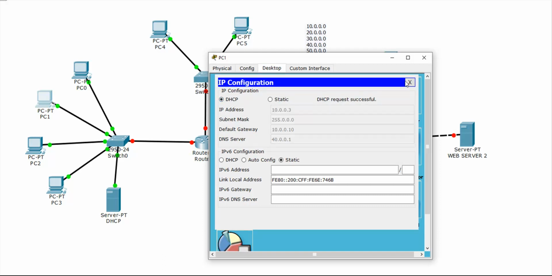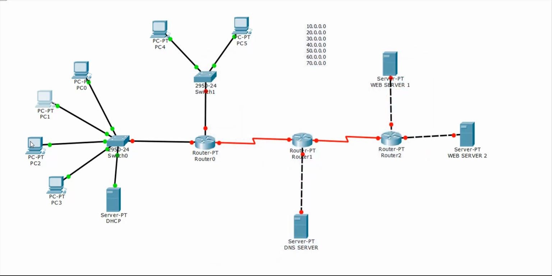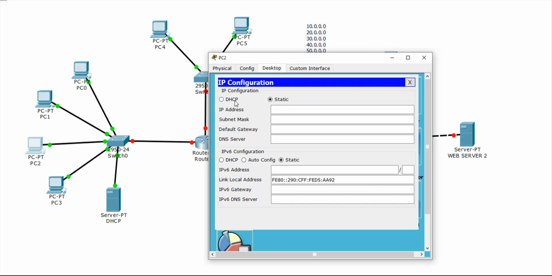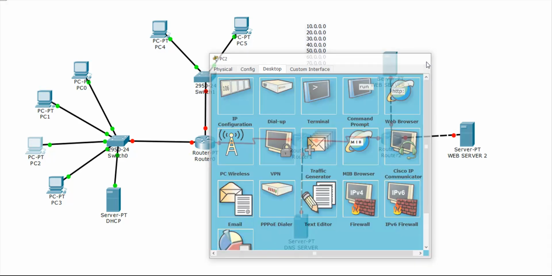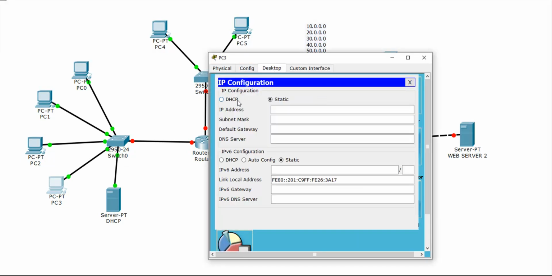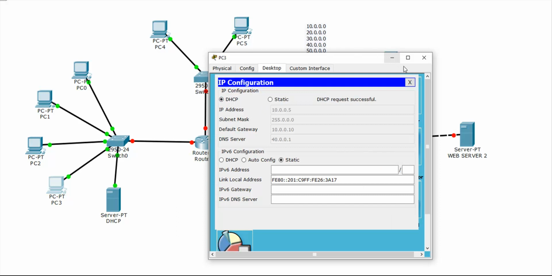For all the machines you can assign the IP address dynamically. I am repeating the same step for all the machines. Now we have assigned IP addresses for all the machines in the first network, that means network 10.